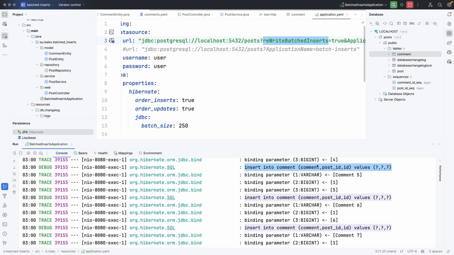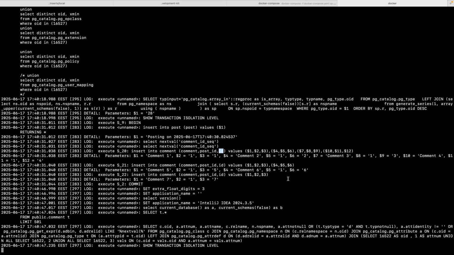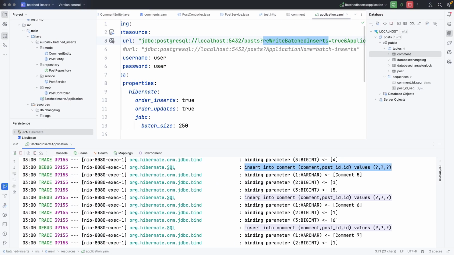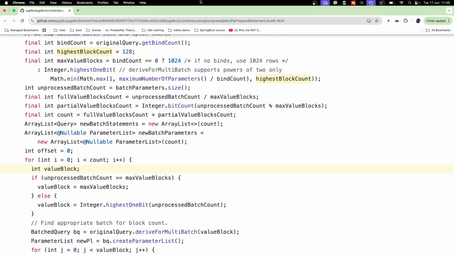That's why you see one thing here, and in the database the actual situation is quite different. We have to remember that not everything that Hibernate outputs is the same as what goes to the database. In order to explain this very strange batching size with Postgres, as with other databases things might be quite different, we have to peek at the source code of the JDBC driver itself, because it does the batching itself. So this is the source code.